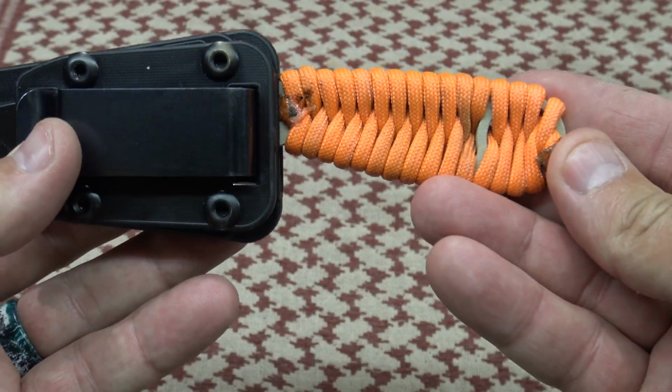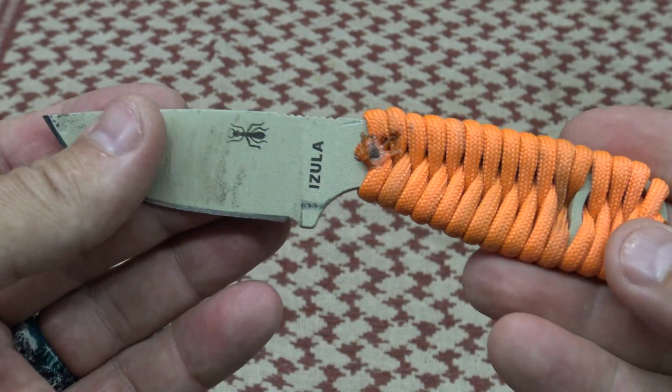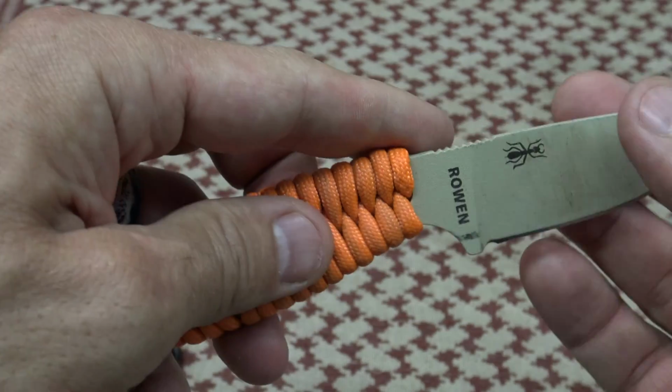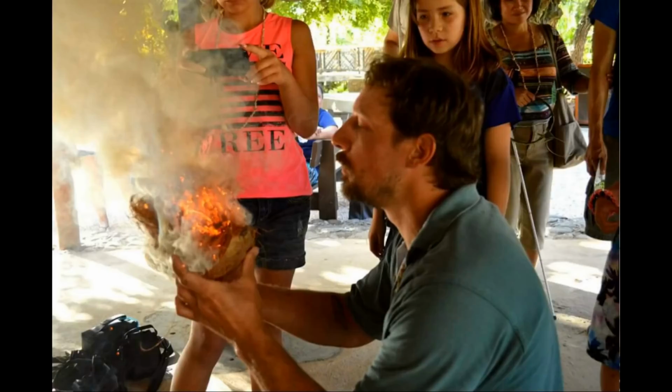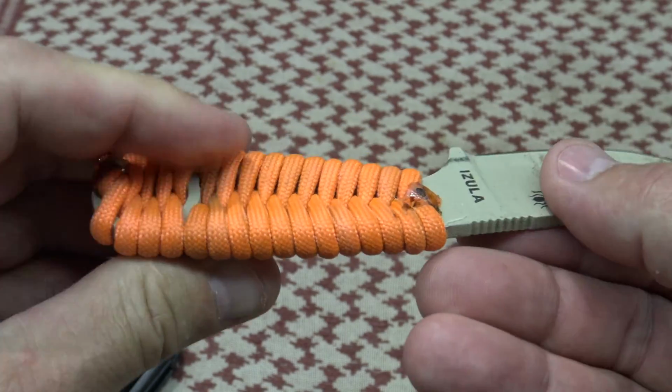I'm back, and today I have an interesting video for you. Today I'm going to show you a simple process that I like to use to paracord wrap the handle on my SE Azula knife. This is a very nice knife.